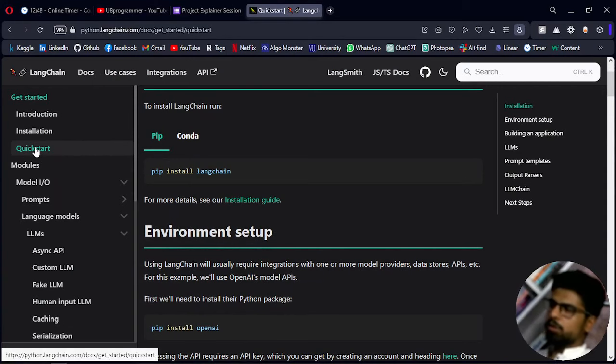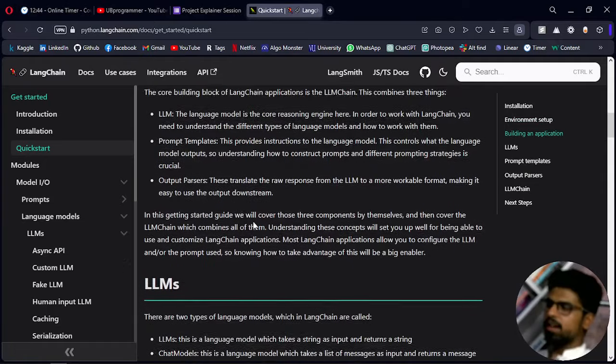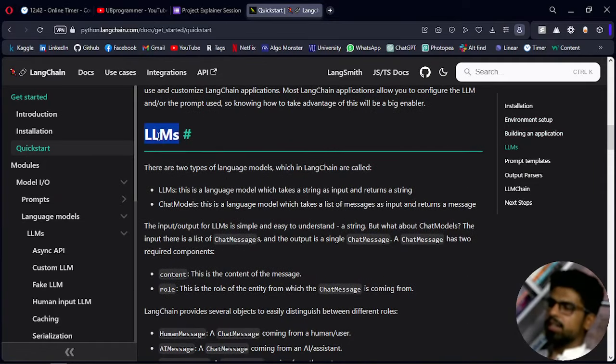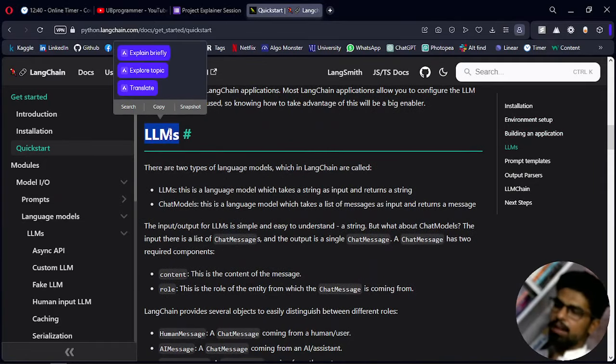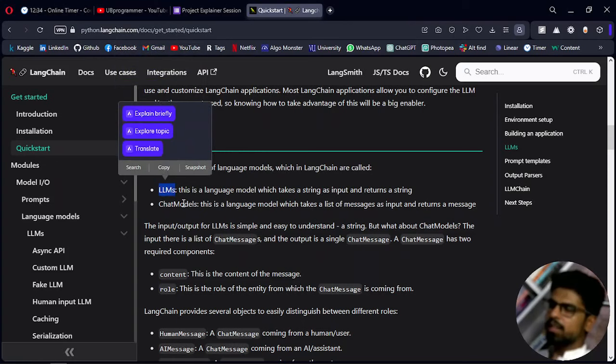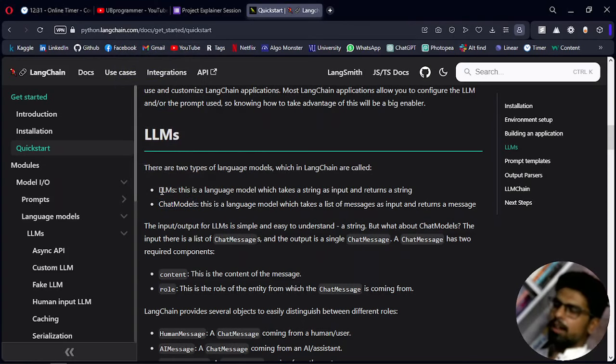And I'm in the quick start of this LangChain documentation, and if we see the heading for LLMs, here we get there are two types of models, LLMs and the chat models. LLM is really simple. It takes a string, it gives you back a string, a text, right?